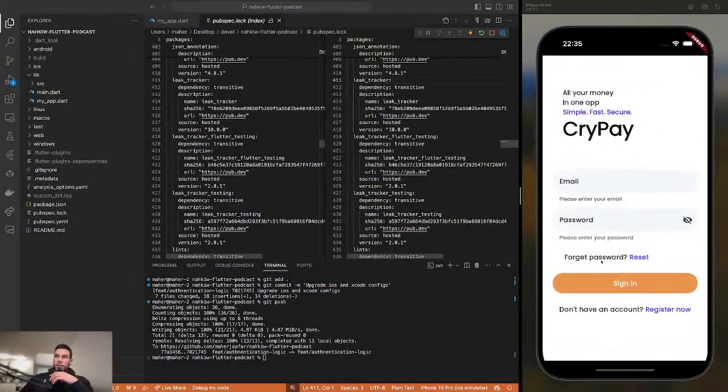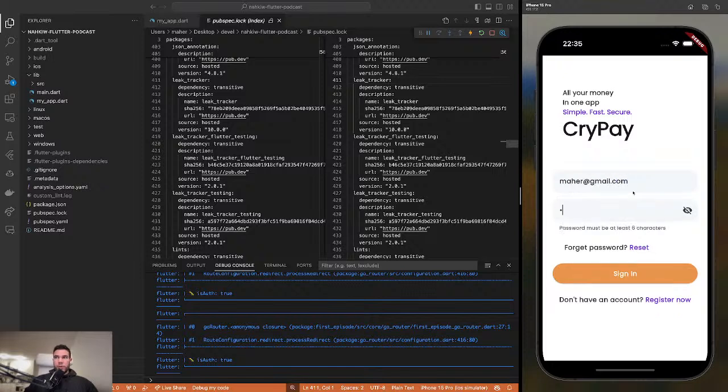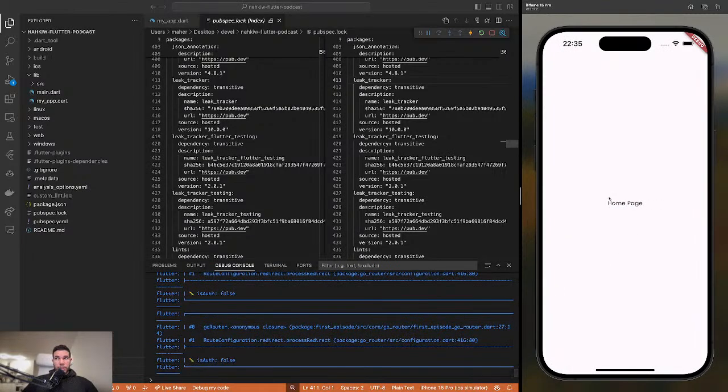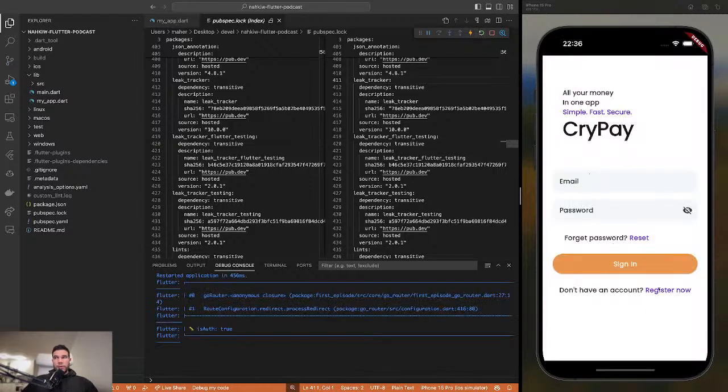In the last session we implemented this design that we have, email and password. So we have implemented the automatic redirection with the router that redirects automatically to the home page when we are signed in, and to the authentication page when we are offline. So for example, if we do sign in, it should redirect us to the home page. Otherwise, if we are not signed in, we have the authentication.